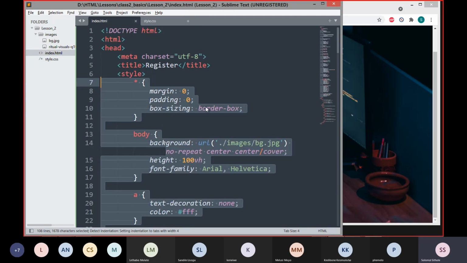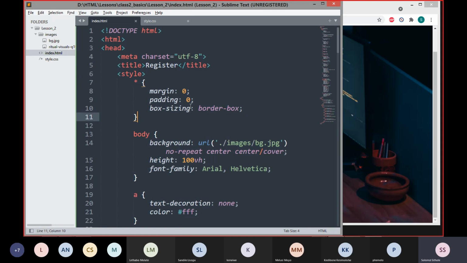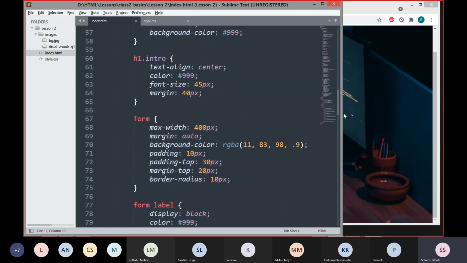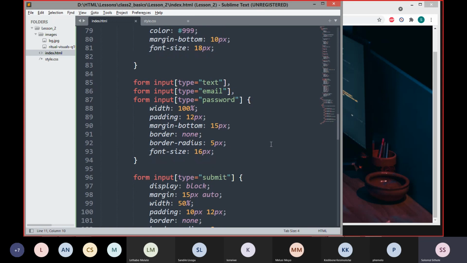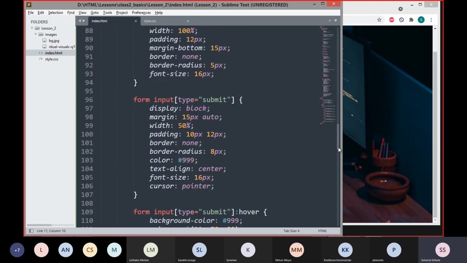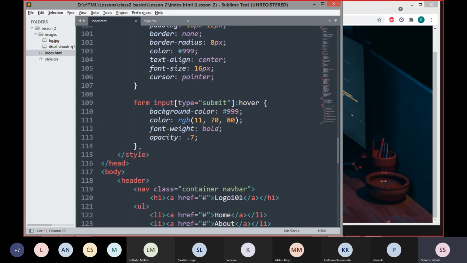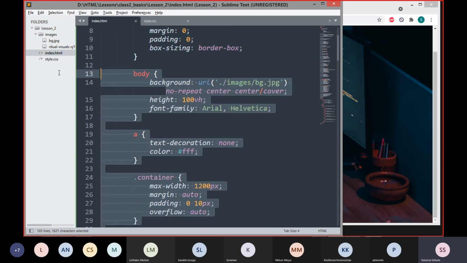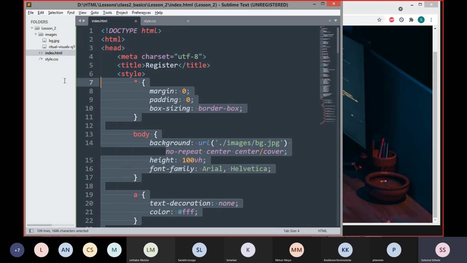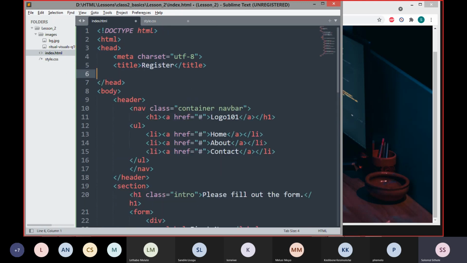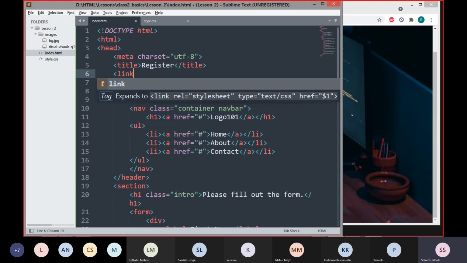And then go back to your index HTML file. Now you need to highlight everything inside your style tag, including the style tags. Go up, highlight, and remove everything there. And then we're going to use a link now.